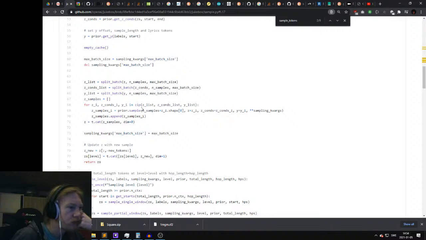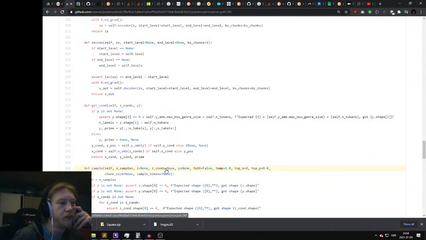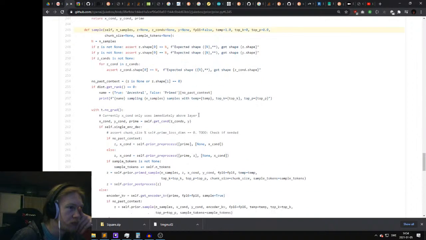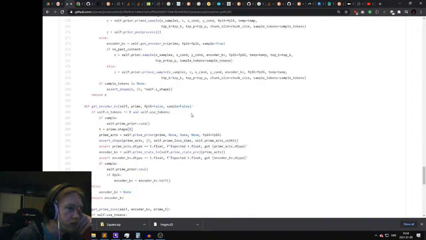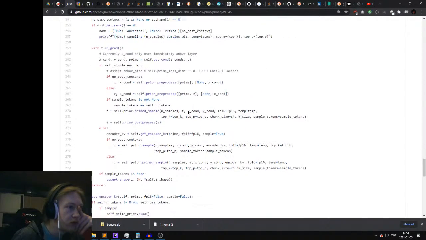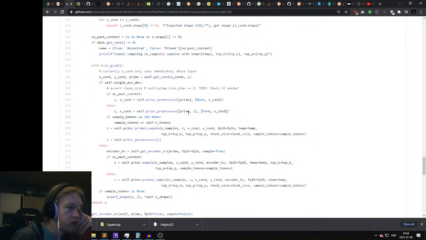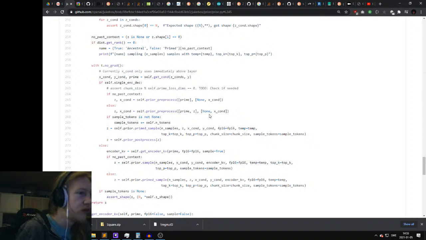I guess it's in prior that it does the rest of it. Prior sample. Yep, here's a lot of stuff. A lot of calls to stuff. Prime sample, sample, get encoder, prior post process, prime sample, prior pre post process, get condition, or get called.